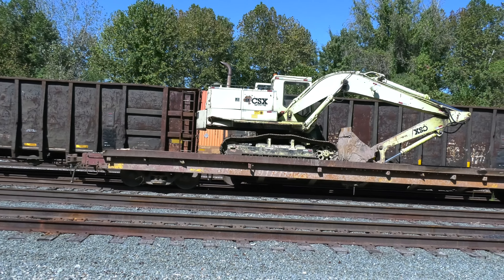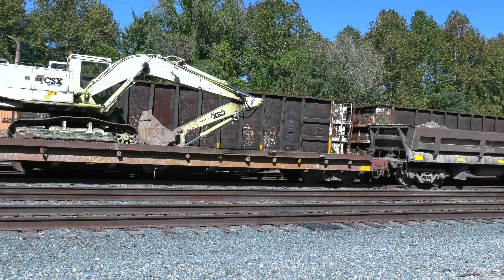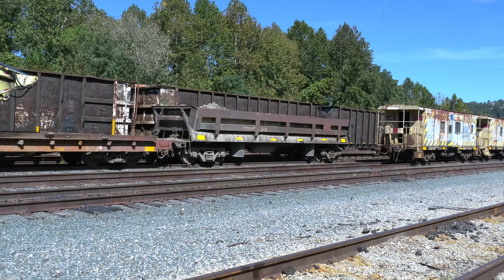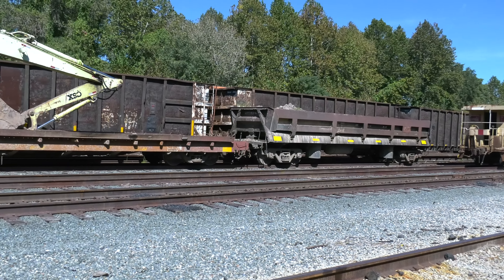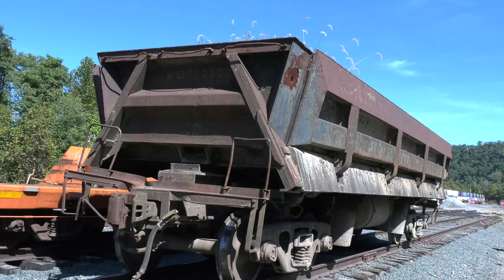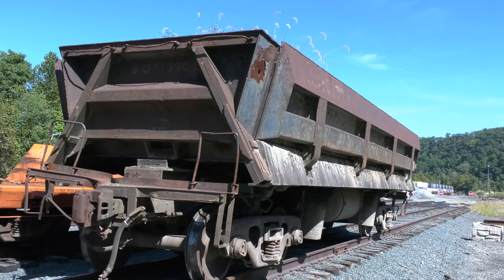It's very common to see flat cars with our maintenance equipment on them. Here I caught a ditcher on a flat car, and it is next to a side dump car. These side dump cars are pretty neat — you put pretty much anything in them, find a place where you can safely dump your stuff, then go back and refill. You will normally see a ditcher next to a side dump car. Here's a pretty cool close-up of them. These cars take a beating, so if you buy a model one, make sure you beat it and weather it.